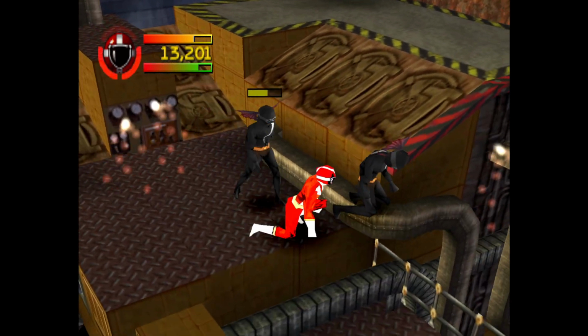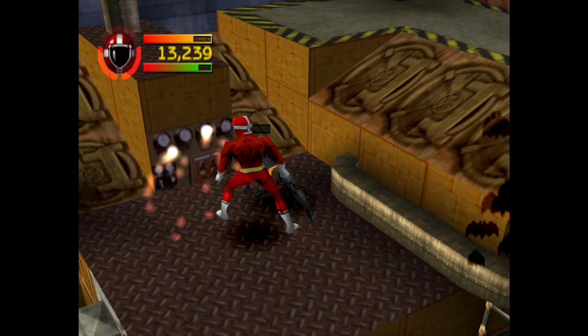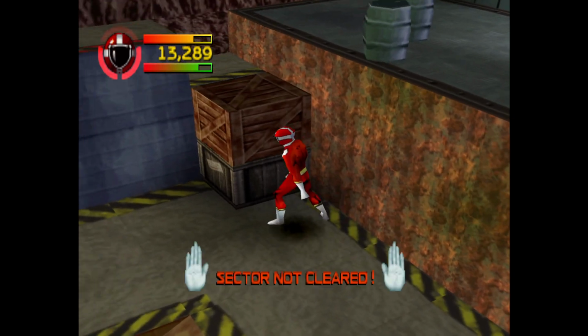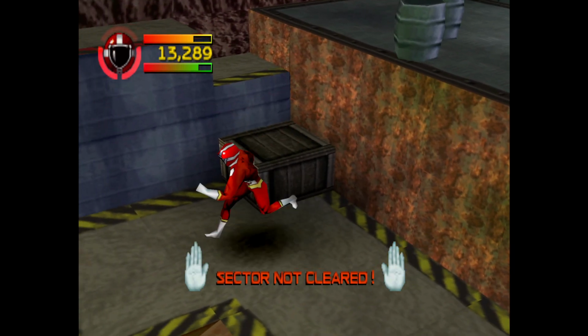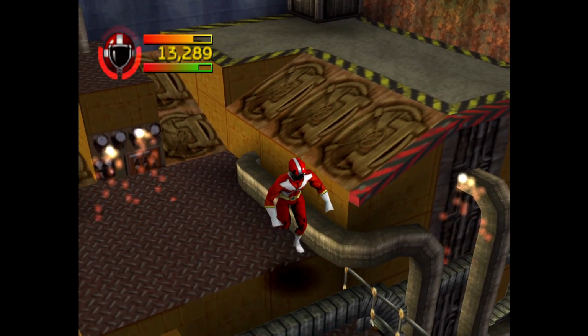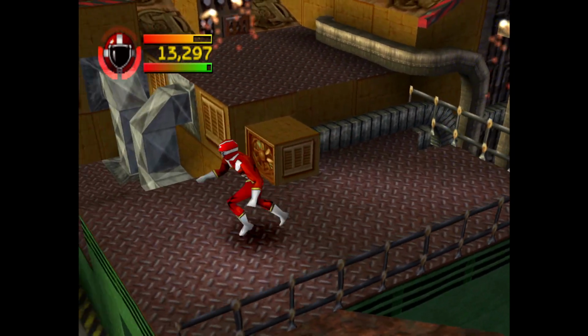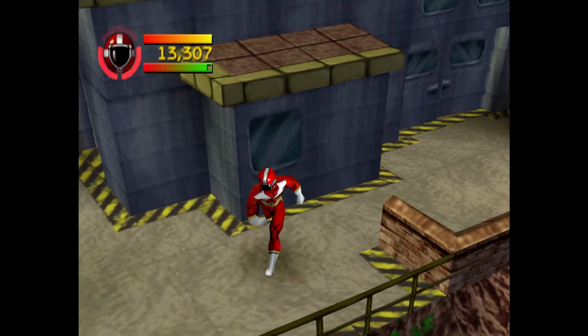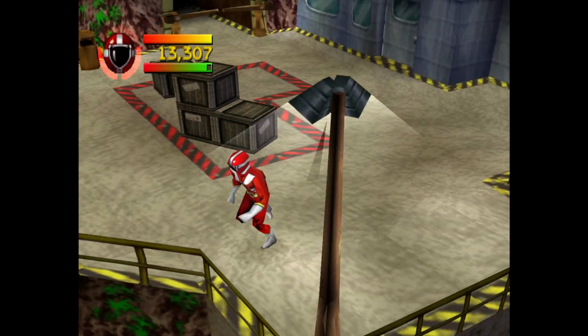Anyway, enemies here seem pretty simple. I don't know how complex they get later in the game. I've never gotten far, and I won't get far during this playthrough. Anyway, sector not cleared, we can't go up. So we have to keep going right here. There's something we skipped. We either skipped a hostage or we skipped a battling, so we'll just keep looking.